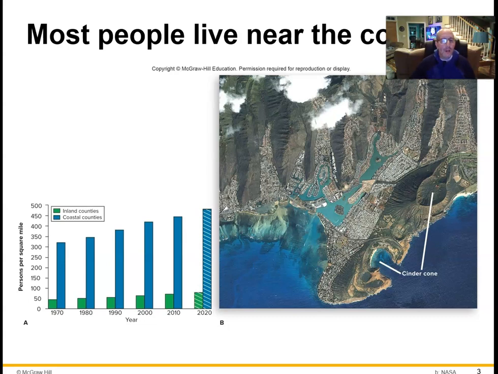Now, one of the reasons that coastal hazards are so well known and heard about so much is because a lot of people live near the coasts. If you look at population densities in the United States, especially, but really all around the world, you have high concentrations of people that do live around coastal areas. So when there is a big problem around a coastal area, people are really affected by those, generally speaking.